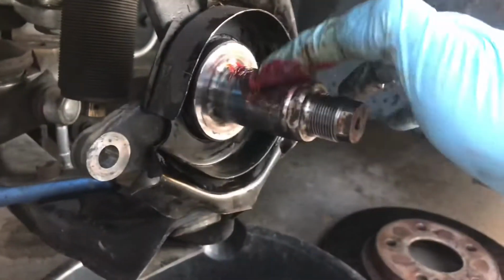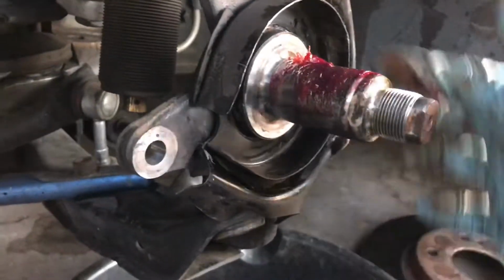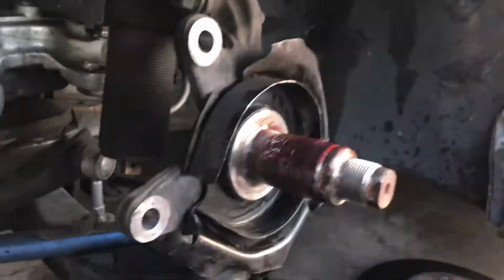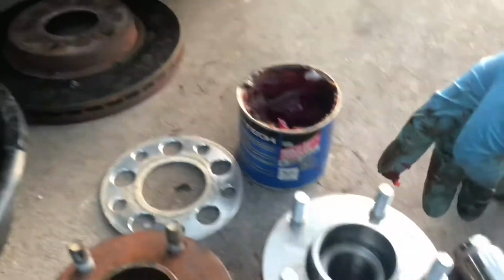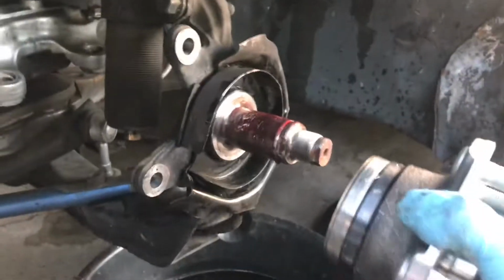So I normally apply a little bit of high temperature grease just right here, just a little bit, don't get too crazy with it, before I put the new one in. I just feel like it helps a little bit. So we put a little bit of grease there. I might put a little bit on the actual inside of the new one, not a lot, like I said, it's just a little bit. And then I'll go ahead and put the new one on.